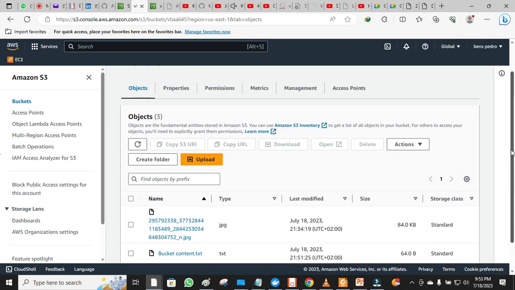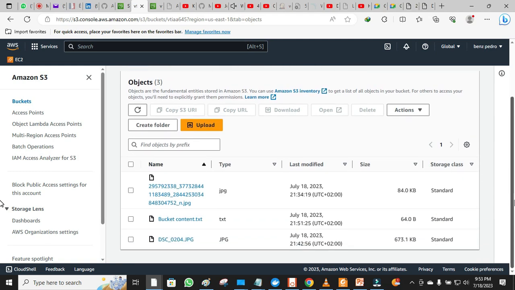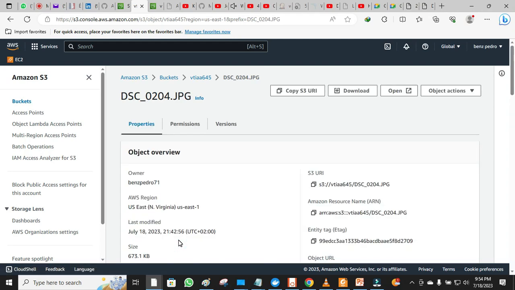And you come down to versioning. You can enable it while creating the bucket itself. While creating the object, you can give the possibility for versioning. So when you open your object, you come to versioning.